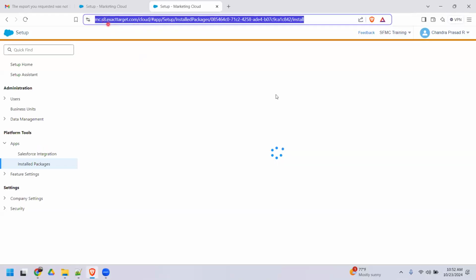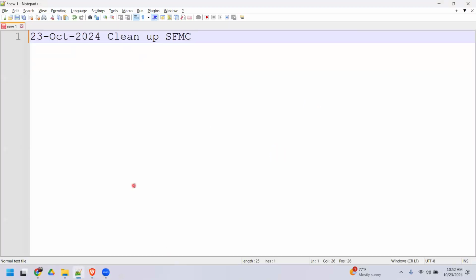This is the list ID which will be installed. It should redirect. Okay, I'll copy this ID. I'll copy this URL. Why I'll let you know. If it is not getting redirected, then you have to use this S8 or any stack which you are using. I've copied that URL for reference purpose.